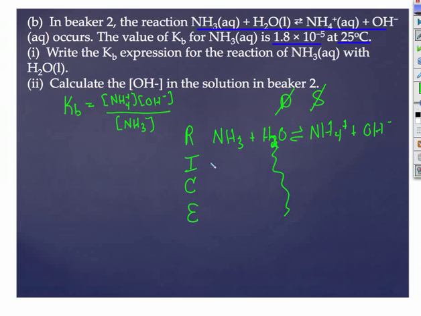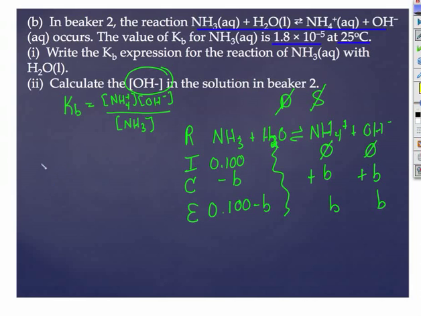Don't care much about that water. There's not a common ion. We've not had another source of NH4 plus, nor do we have another source of OH minus. In the beaker, we have 0.100 molar of this minus B. Remember, you want to use B as your reminder if you're asked for pH, that it's 2 steps. Now in this case, we're not asked for pH. We're asked for simply the OH minus. 0.100 minus B, B, and B.